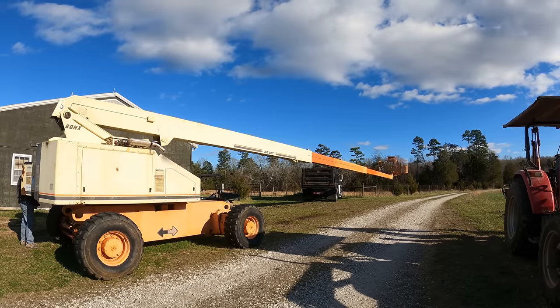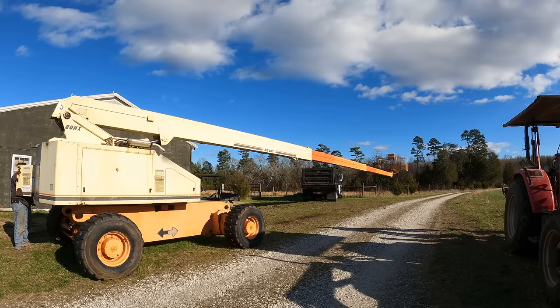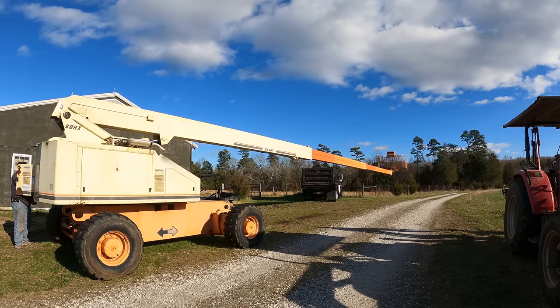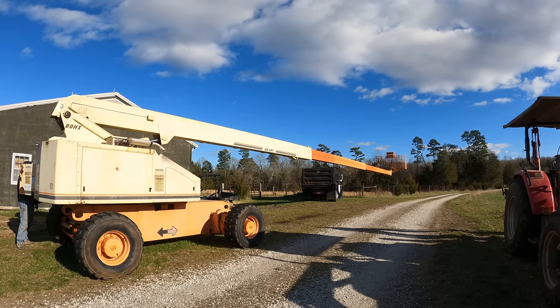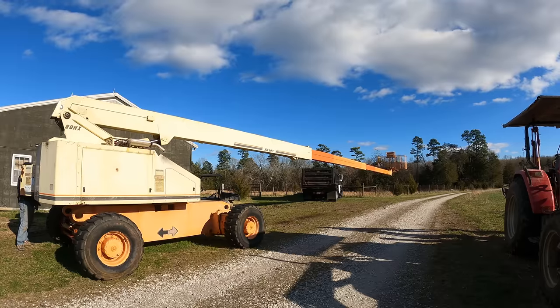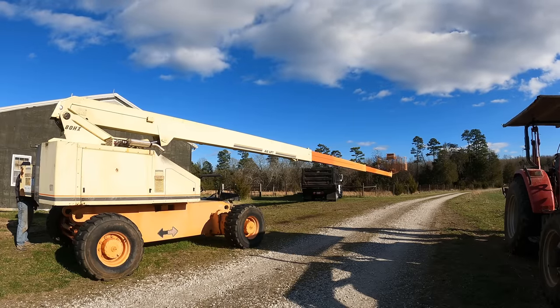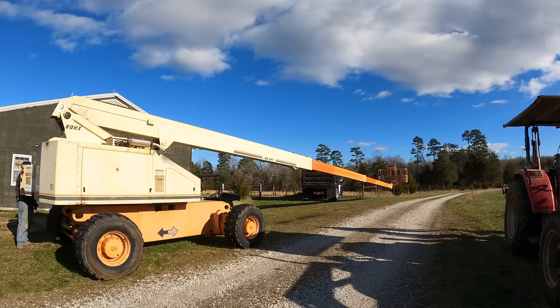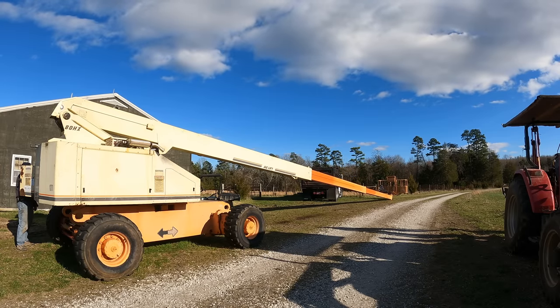Oh, that is so disappointing. I'm really kind of stunned. Like, why would it not? I was sure it being shimmed too tight was the problem. See, if I just set the end on the ground, I think it'll go in.